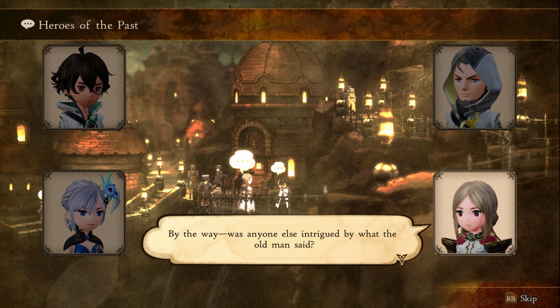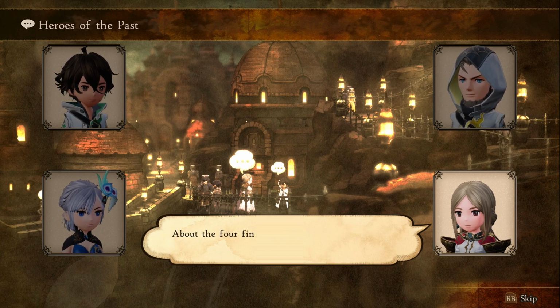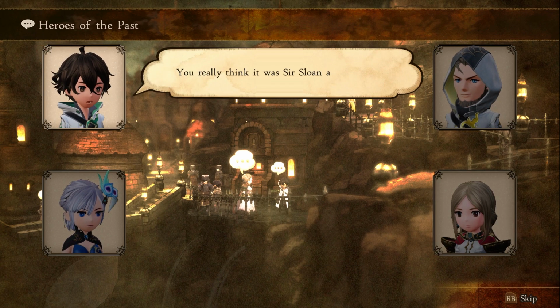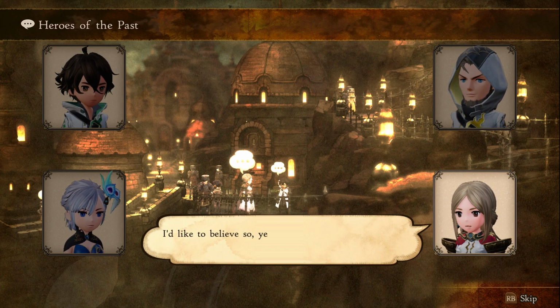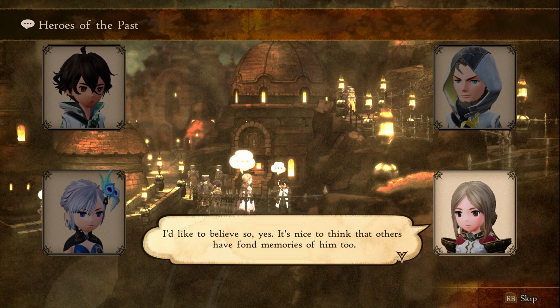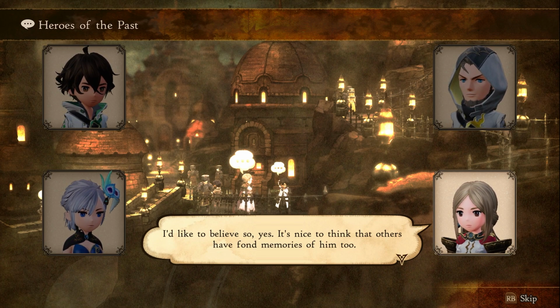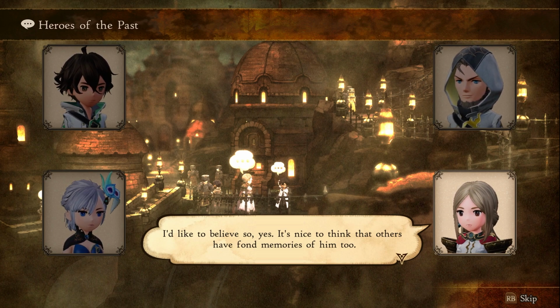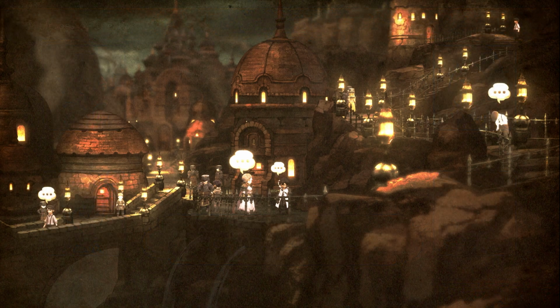By the way, was anyone else intrigued by what the old man said? About the 4 fine young companions from 50 years ago? You really think it was Sir Sloan and the others? I'd like to believe so, yes. It's nice to think that others have fond memories of him too. I mean, he named them the Heroes of Light, and Sloan and crew were Heroes of Light. It seems like there's not really much room for error there.